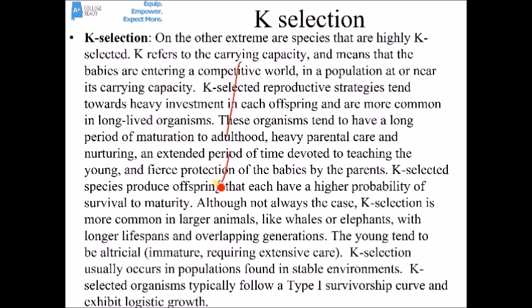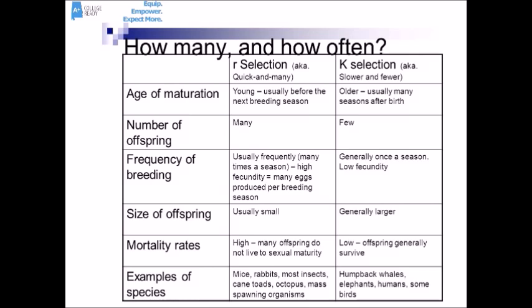What that means, if we graph population size against time, is that the population reaches carrying capacity, and then it may oscillate around the carrying capacity slightly. So those are K-selected species. It's important to note that r and K selection are two extreme sides of this life history strategy, and that most things are probably somewhere in the middle.